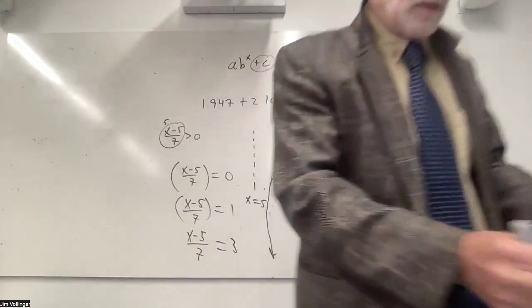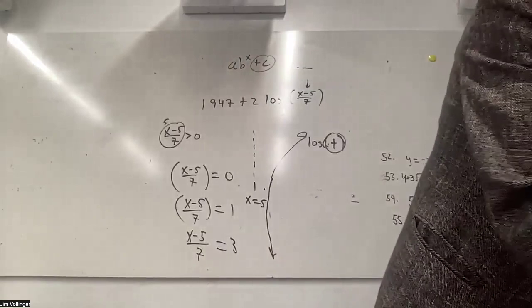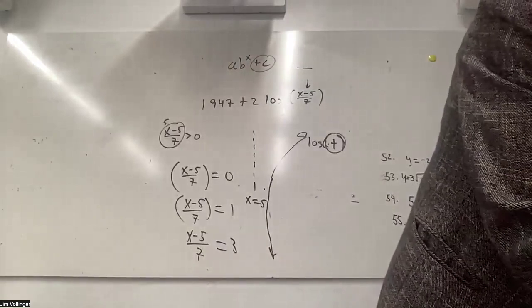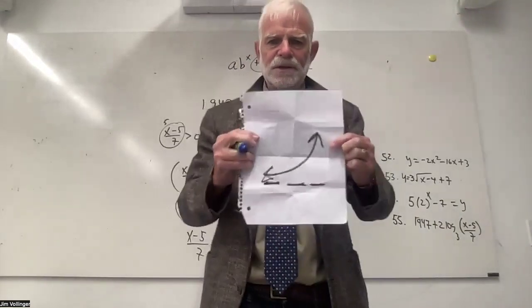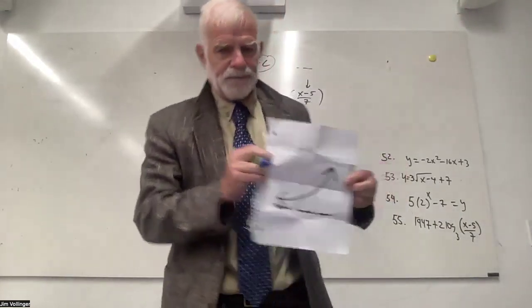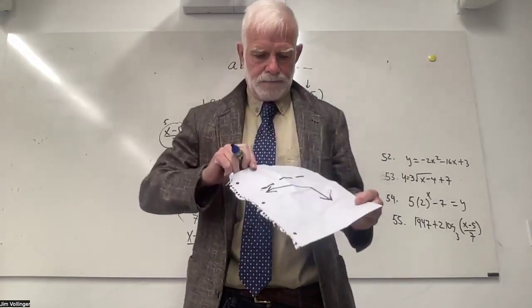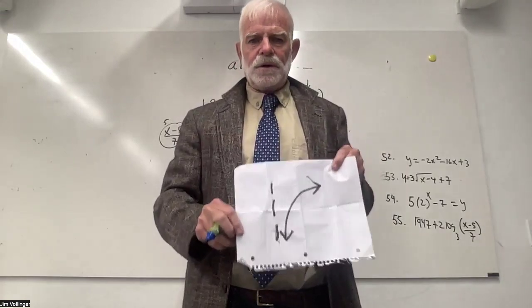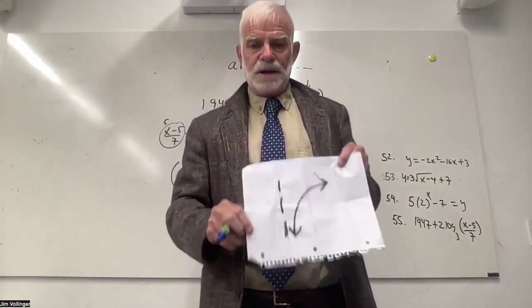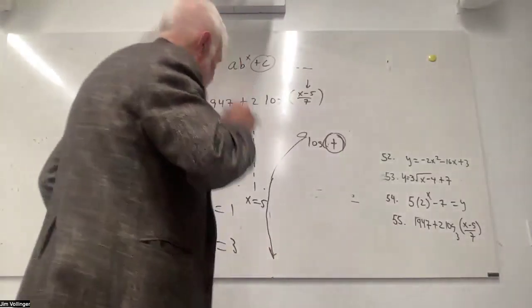Okay, maybe I can do it on both sides of the paper so you can see. Because that's how you get inverses. You switch your x's and your y's. All right, so here's your exponential growth. And now I'm going to flip it. Right? And there's your inverse of exponential growth. Okay, so that's what we're actually looking at. Didn't do that too well.